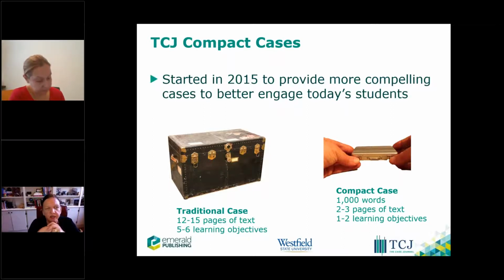So a traditional case might be 12 to 15 pages of text with 5 to 6 learning objectives, but a compact case is only 1,000 words. When we started this process and created the idea, I was challenged: can you write a case on strategic management in 1,000 words? If you get to know me a little bit, you know that my husband says I'm stubborn, I say I'm persistent. If you say I can't do something, I'm pretty sure I can. So I took that as a challenge and I wrote a strategic management case that was 1,000 words. And I'm going to tell you, it teaches beautifully.